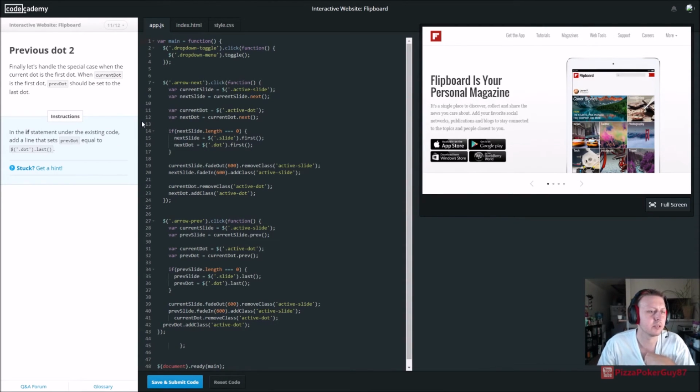In the if statement under the existing code, add a line that sets prev dot equal to dot last. So right in the if statement under the existing code. So I'm gonna say if prev dot is equal to dot last, what do we want it to do?